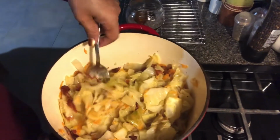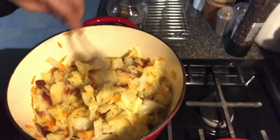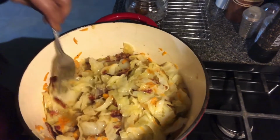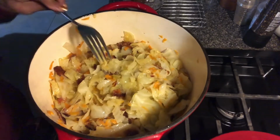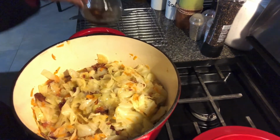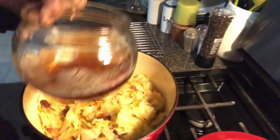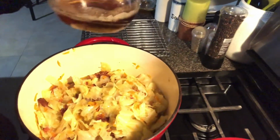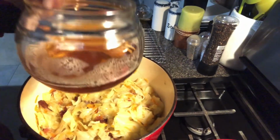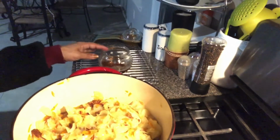I cannot wait. You know, food always tastes good the next day too, once the seasonings have soaked in and everything. So this is gonna be delicious tomorrow because it's kind of late tonight. I'm not gonna eat it tonight, but tomorrow, oh my gosh, it's gonna be so good. And you know, people from the South, we always save our bacon drippings, right? So I saved a lot of bacon drippings from this bacon because, I'm not gonna lie, I burnt the first part. So I saved that and I had to cook another batch. So this is my bacon drippings. I'm gonna keep that to add to seasonings for other foods.